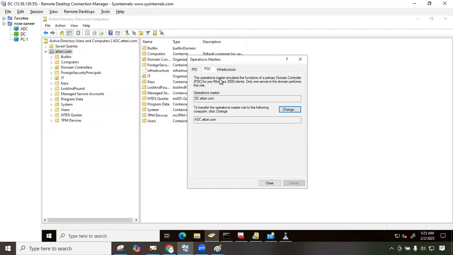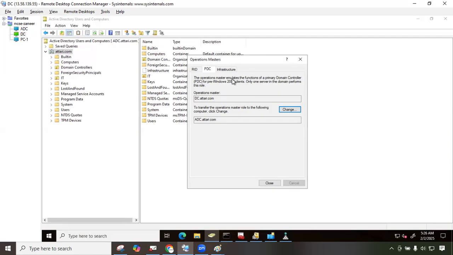The PDC master emulate meaning behaves as the function of a primary domain controller. So you might have seen a chameleon.